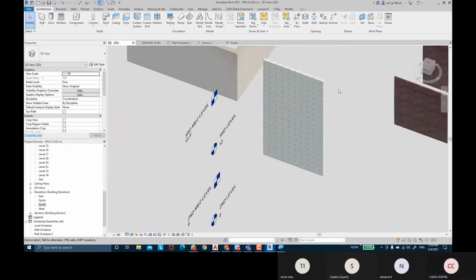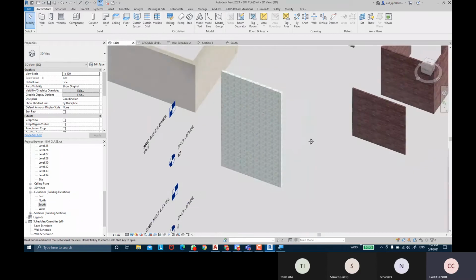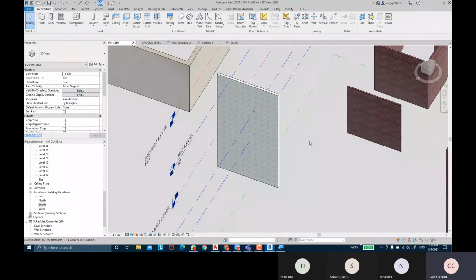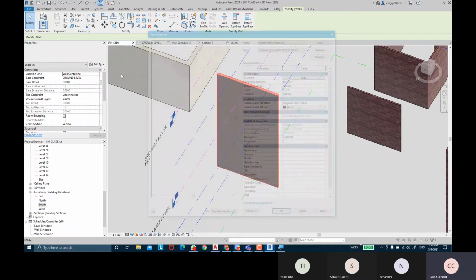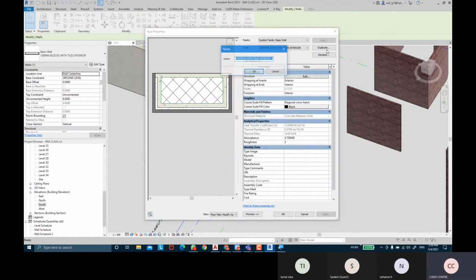Okay. Yes, sir. And for each wall, we'll have to give these properties, like each type of wall, like 150 mm, 100 mm? Yes. Now, supposing this is a 100 block wall, but I want to make a similar wall where the core thickness would be 150. So over here, I'm going to simply duplicate this wall and rename it, instead of 100, I'm going to name this as 150.